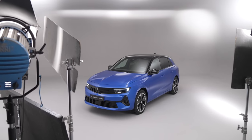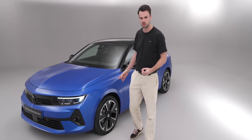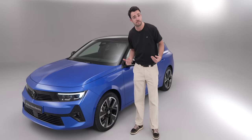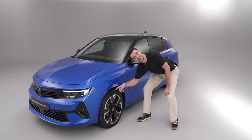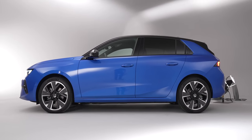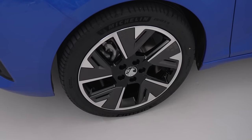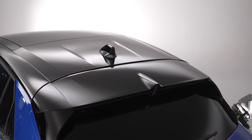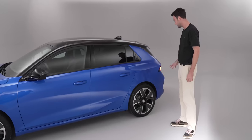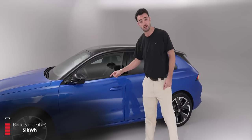Coming around the side — I just want to say it makes me really happy to see a new C-segment electric hatchback. When I was growing up, Ford Focuses, Vauxhall Astras, VW Golfs absolutely dominated the market, and now everyone's obsessed with big whopping SUVs. There's no plastic cladding around the wheels, it's not pretending to be an SUV, it's not seven meters long — it's just a medium-sized family car. These wheels are specific to the EV variant — not full aero wheels but they'll add a few extra miles of range. Nice black roof keeps the eye drawn down, keeping things looking low-slung. I like this shark fin design at the back as well.